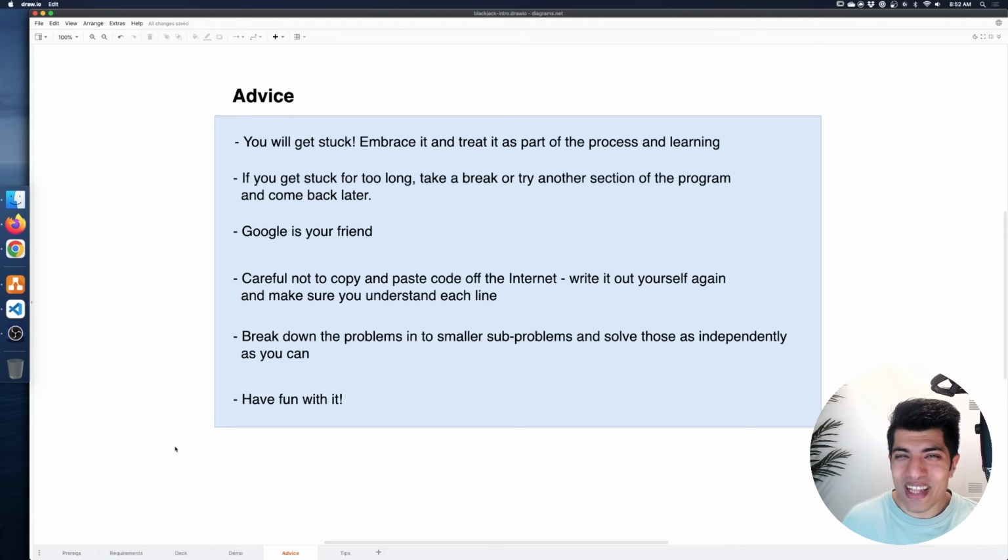And what you'll quickly realize is that as you're working on those subproblems, before you know it, you'll end up solving the entire project or the entire thing that you're working on, right? And you'll see a much clearer path to where you're trying to get to as you're working on the smaller functions that are going to be added up into a bigger project.